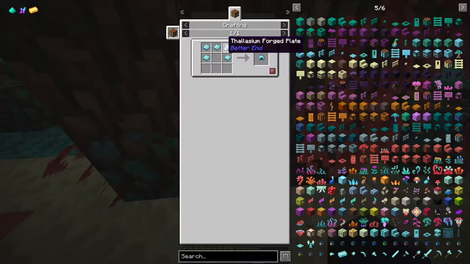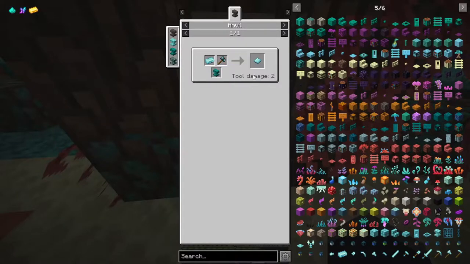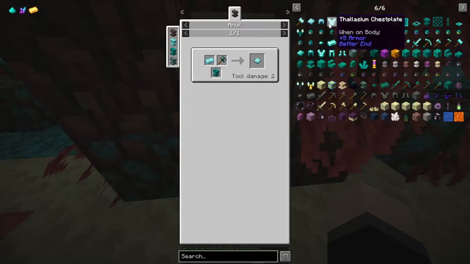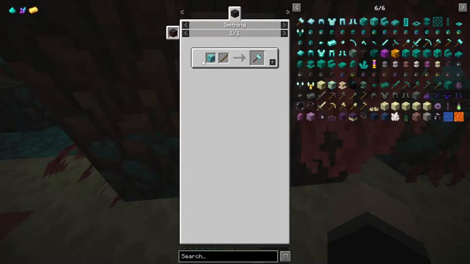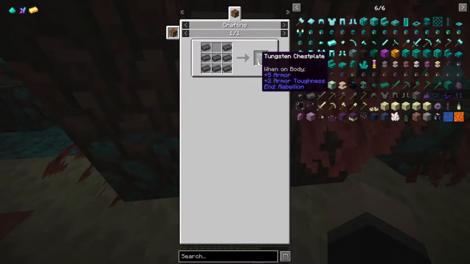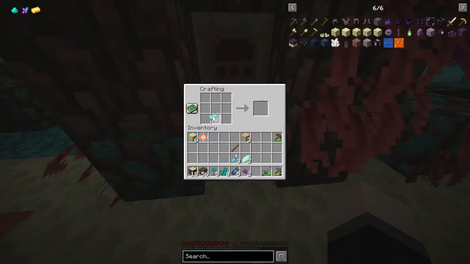How do you make a forged plate? What? So you're telling me we need an anvil, a hammer, and the ingot. Are you sure? You can't just craft it? Please? Which means we need a hammer, which needs a thasmium block. We could definitely make the block and make the hammer. That's a definite. Okay, so there is stuff here to make something like that, but we need the block for now.